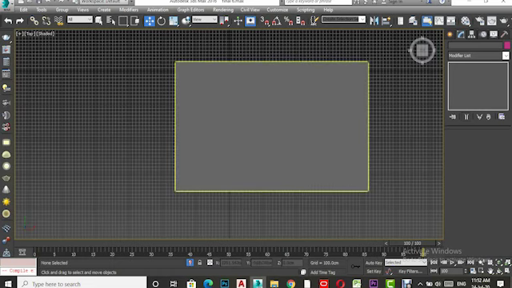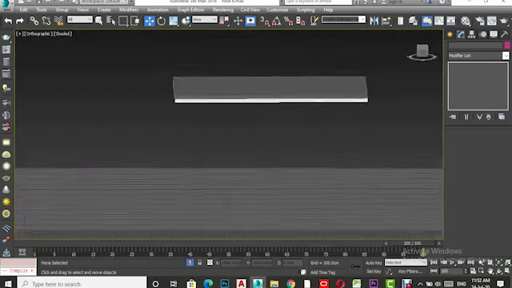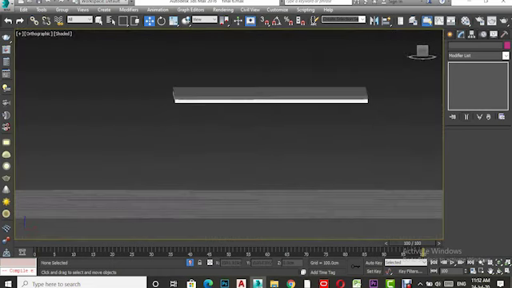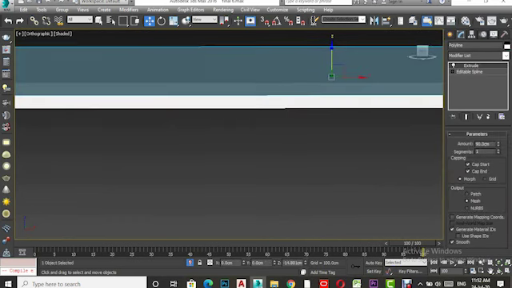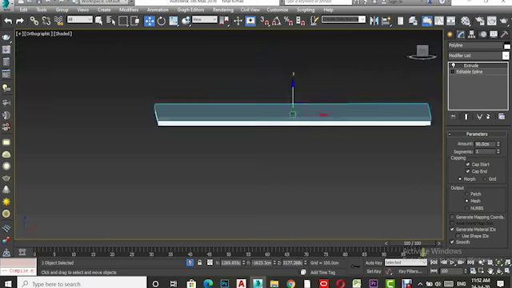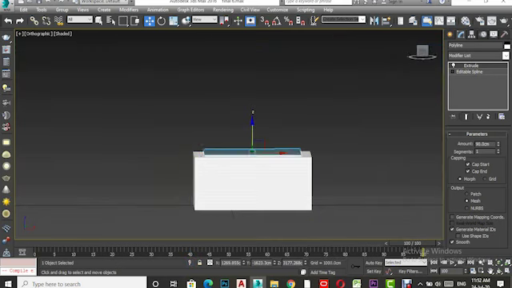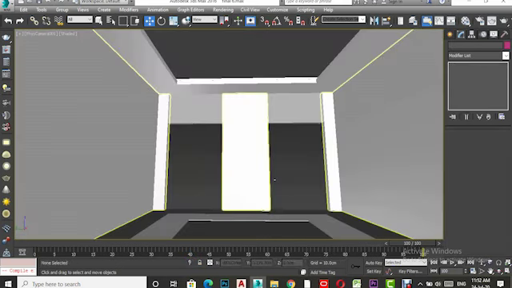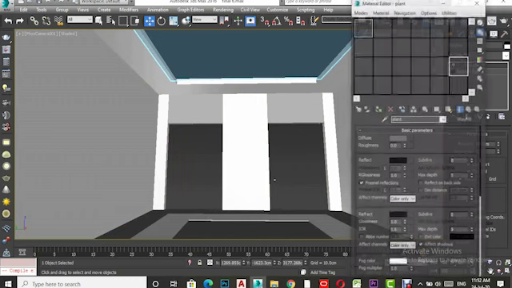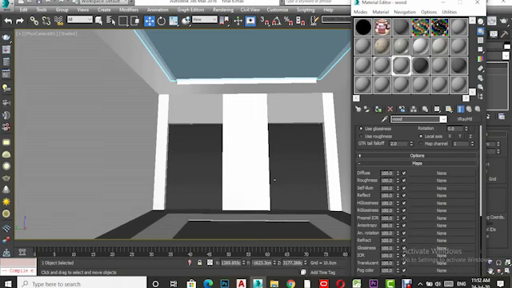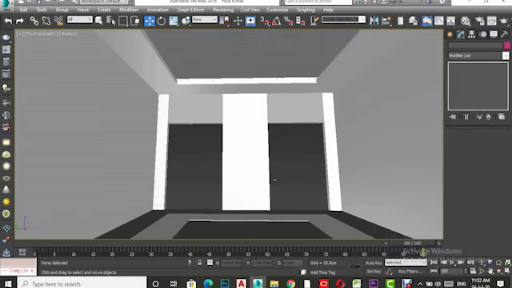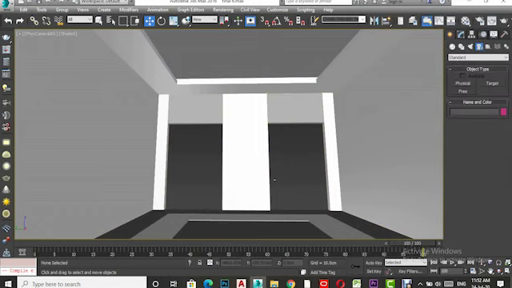Okay guys, you don't have to make it exactly, because this will be invisible in the end. So I will make this down like this. Okay guys, I want to show it to you more. Guys, this is my interior.